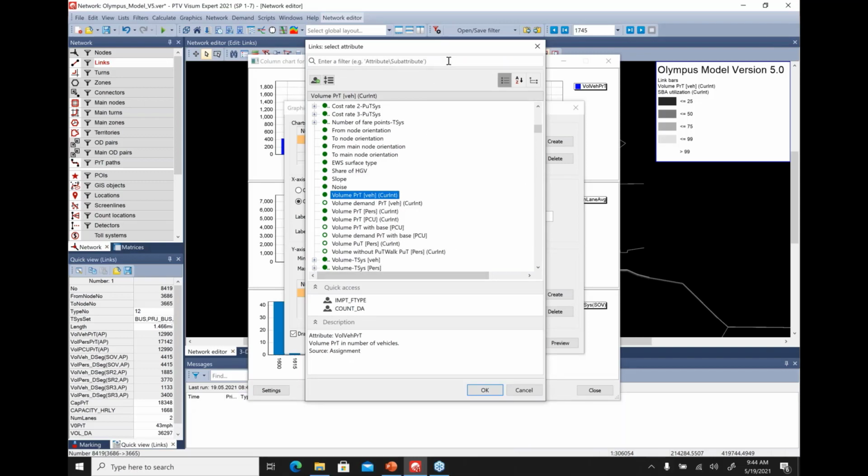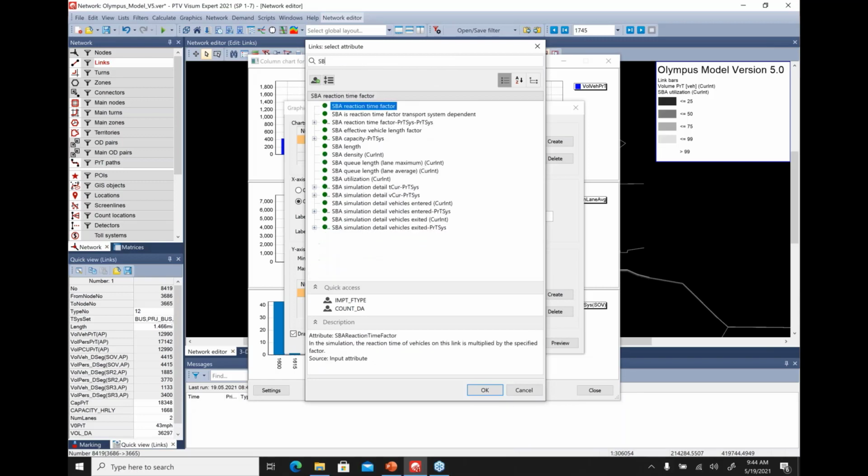When you calculate the SBA, some special attributes related to SBA are calculated. So you can look at all of these SBA related attributes by looking at the SBA reaction time factor, queuing, density, and so forth. So these are the additional SBA related calculations that are stored once you run the simulation-based assignment.